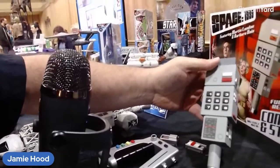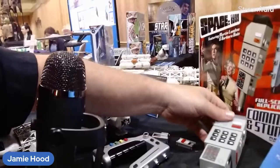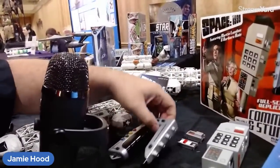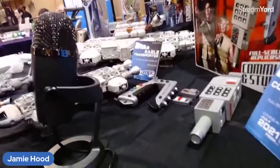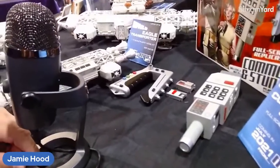Both the Comlock and stun gun have been developed for lighting, so we've kind of thought some things through for you to be able to access batteries and things like that. We will not be offering a light kit, but we know that someone out there in the aftermarket probably will.